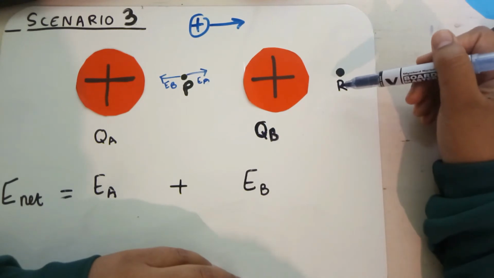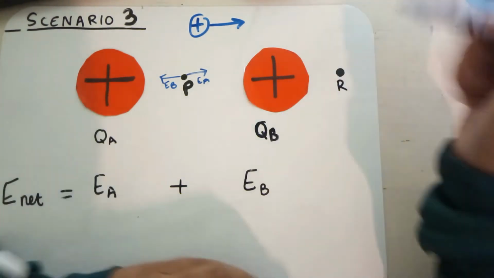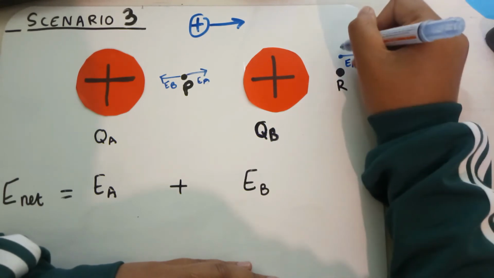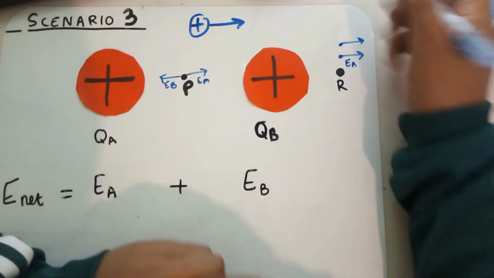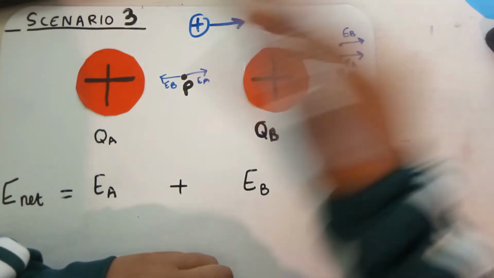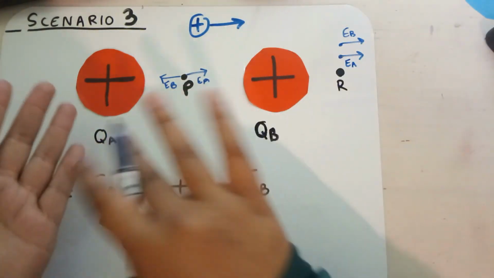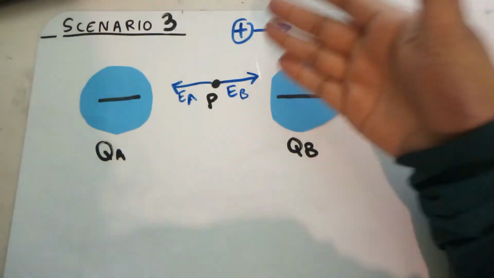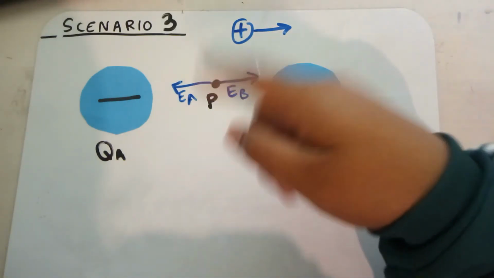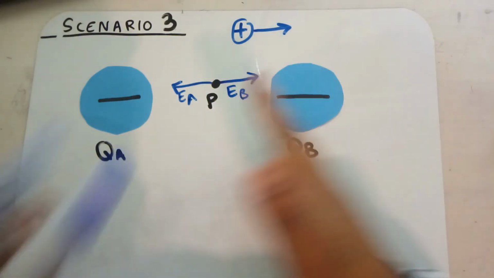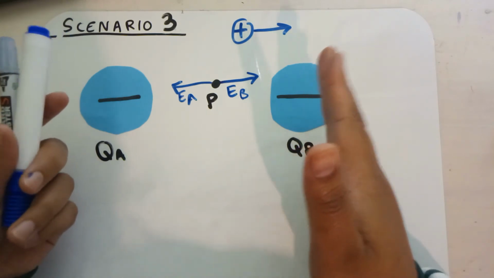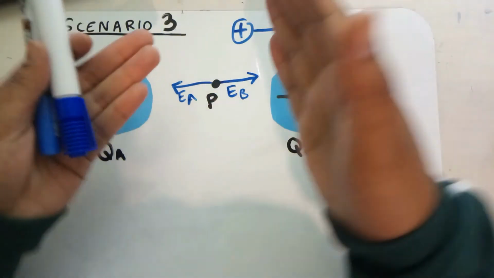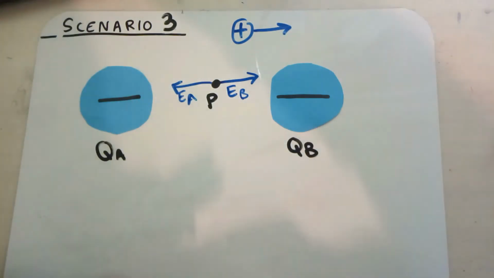If my point of reference is on the outside of two positive charges, both the field generated by QA and the field generated by QB will be towards the right hand side, because positive charges radiate their fields away from them. This would be the setup if I had two negative charges and I had point P in the middle. I would subtract the fields from each other because both of these charges generate fields where the direction of the field is towards them.